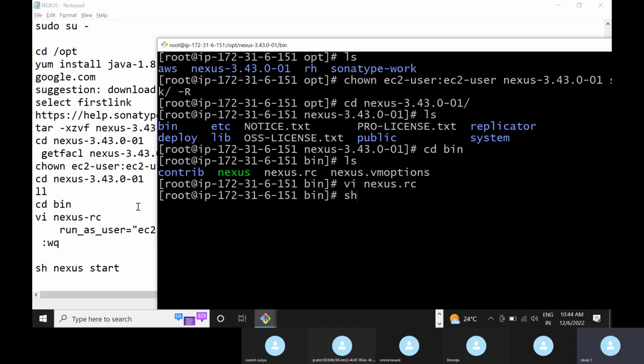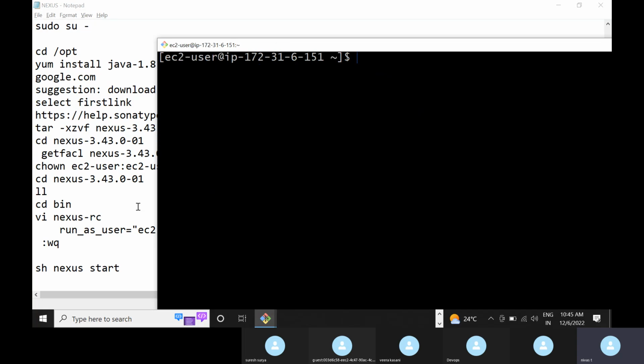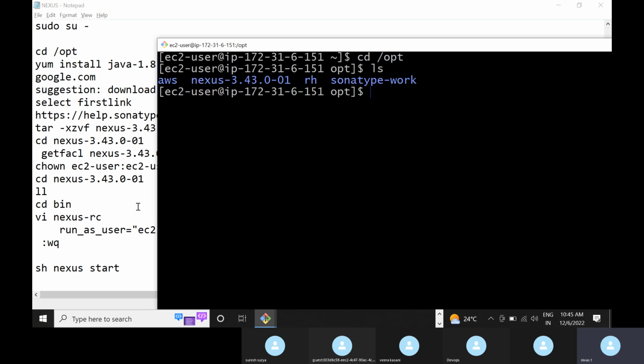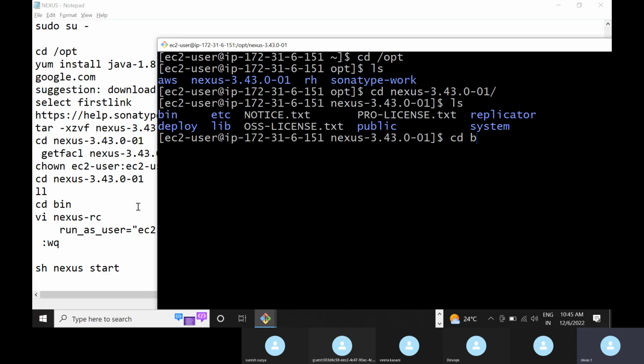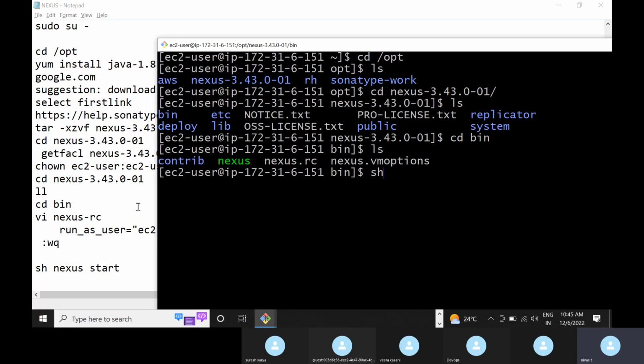Okay, now once you set the user, you have to start the services, right? Go, sh nexus start. So what it says is that ec2-user does not exist. Okay, log in as the root user, right? su - ec2-user, cd opt, ls, cd nexus, ls.